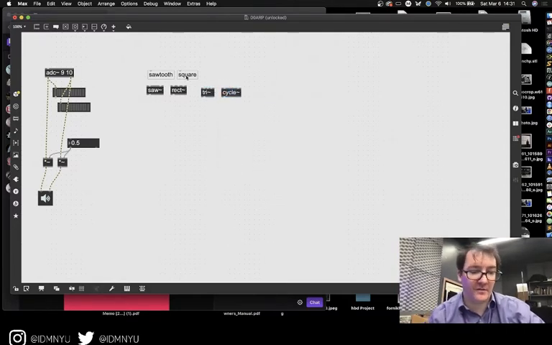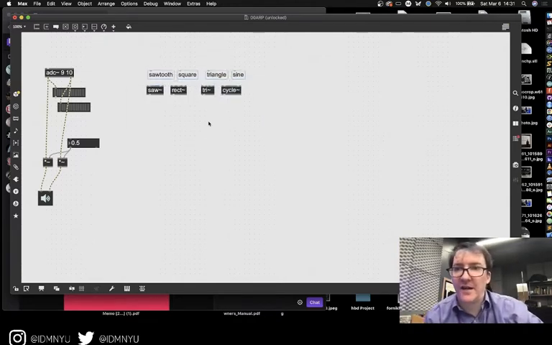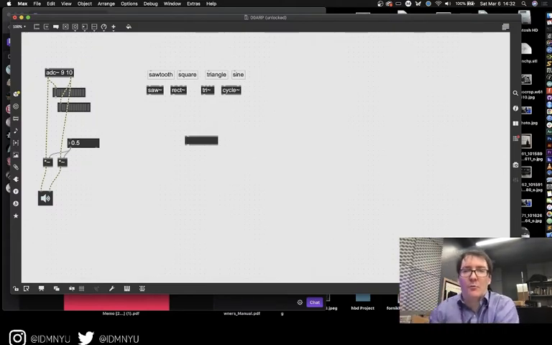All right, so this is a triangle. And this is a sine wave, right? So these are your four basic things. These are objects in Max. Max has a palette at the top with different types of objects. This is called an object box. An object box has a thick border, and you type in a word, and if it recognizes the word, it loads in the little algorithm that supports that word's function.